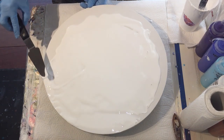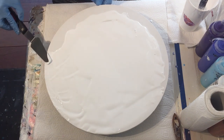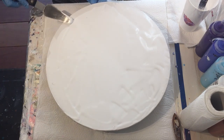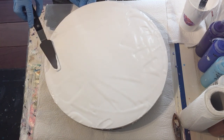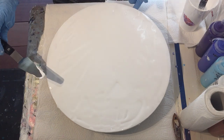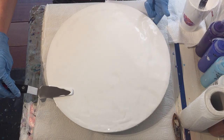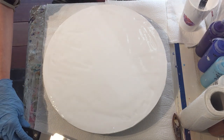I used 4 parts of the pouring medium and 1 part paint. For the background I added titanium white and a little bit of water to make it thinner. You can see me spreading it over the canvas with a palette knife. The primer is a kind of medium you put on concrete walls to prevent them from sucking up your paint — you add it before the wall paint. It fixates the wall.